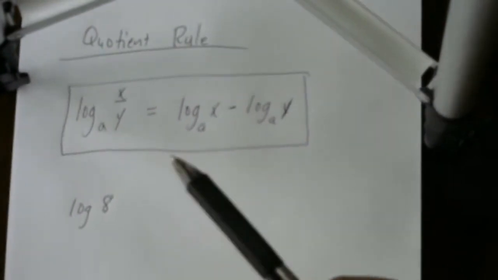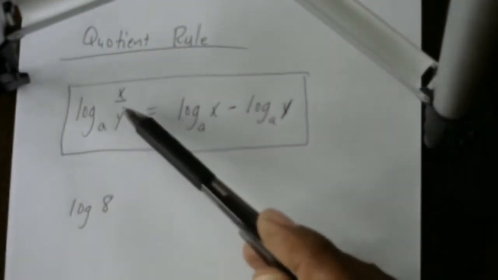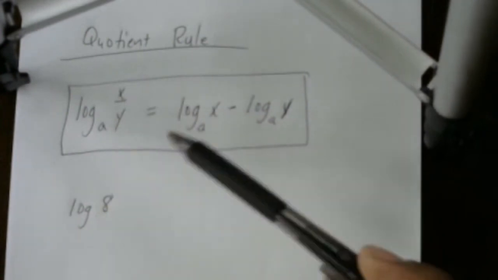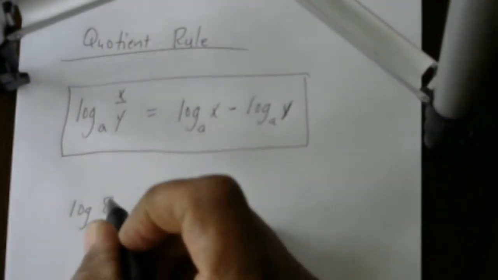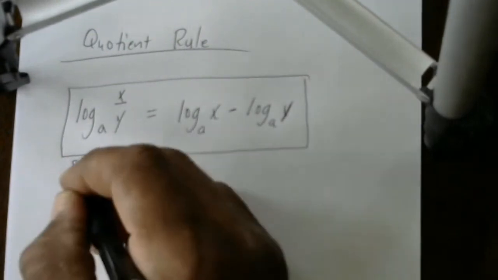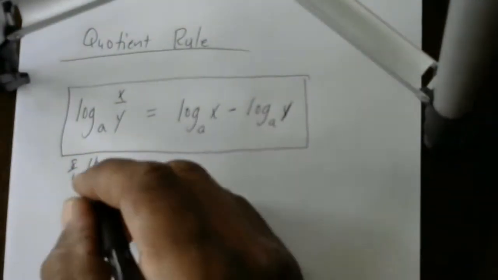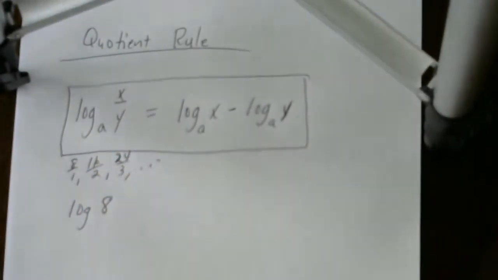All right, so what this formula says is, if I can find two numbers that will divide and give me 8, I can write those out as a difference. So I could use 8 divided by 1, because 8 divided by 1 is 8. I could use 16 and a 2. I can use a 24 and a 3. And that'll keep on going.